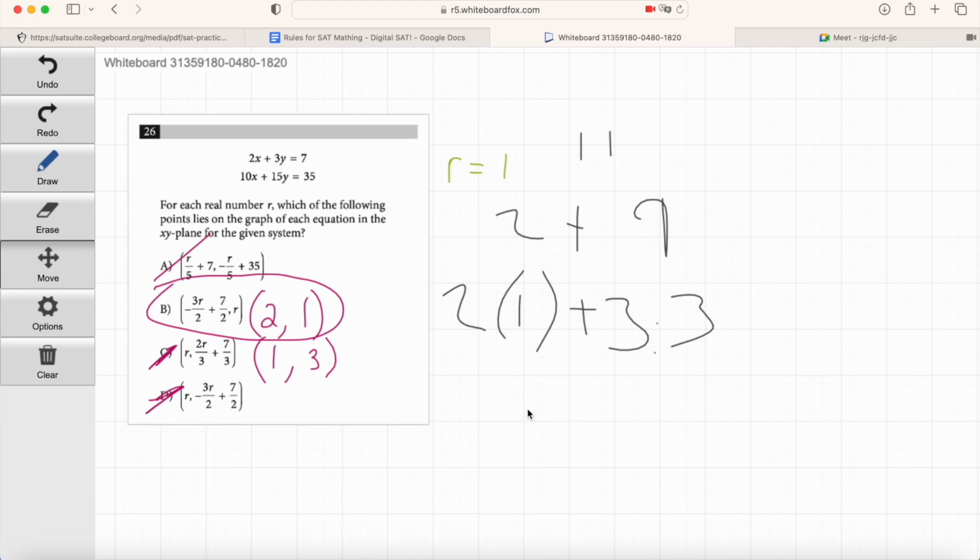No. That's a tough question. That's a really tough question, because even if you know how to solve it, it's just so involved. I mean, just be aware, when you're taking the digital SAT, there's going to be some questions at the end that are very high level difficulty questions. And if you're pressed for time, if you find yourself spending more than like a minute and a half or 2 minutes just trying to figure out what's going on in the question, it's a skip. And that's one of them here, I think.